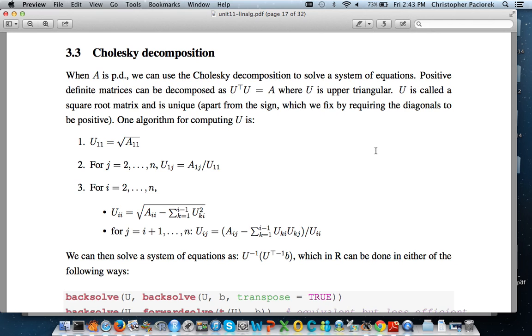I use them all the time. Statisticians use them all the time. It depends on exactly what kind of statistics you're doing as to which of the decompositions you use. If you're doing principal components analysis, you use eigendecompositions all the time. If you're, like I do, working with spatial data, I use Cholesky decompositions all the time. If you're fitting a lot of regressions, then under the hood you're doing QR decompositions all the time. You may not know you're doing it when you use LM, but every time you use LM, there's a QR decomposition being done.